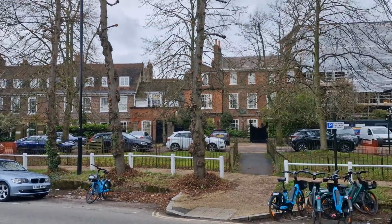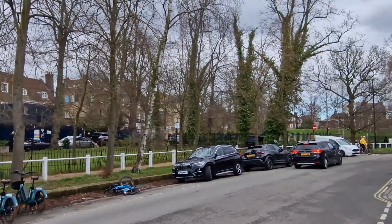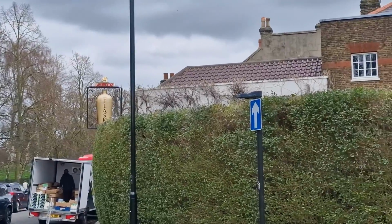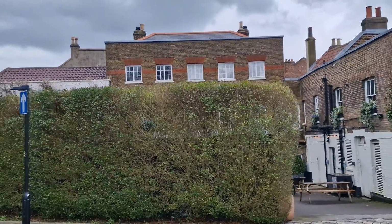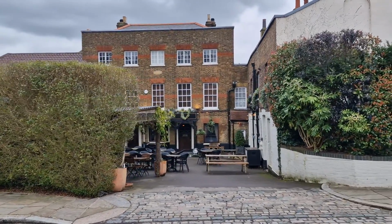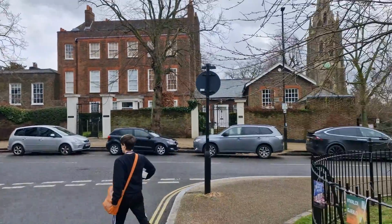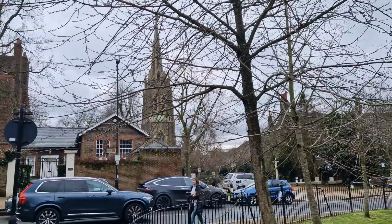Now the part we're at here, which is at the top of Highgate West Hill where it meets the Grove, where it meets South Grove, is a rather lovely area and also is right into the boundaries of where Hampstead starts. But it was around this point that George Michael lived. And also this pub called the Flask up here has had many a famous person frequent it. There you go. And then as you swing round, you've got the beautiful St Michael's Church here overlooking it all as well.